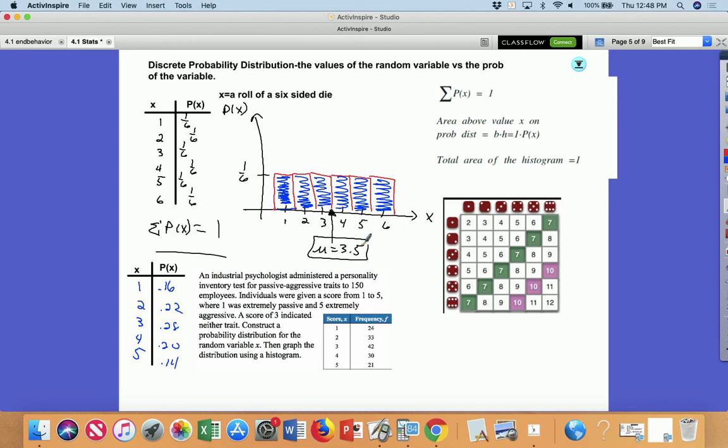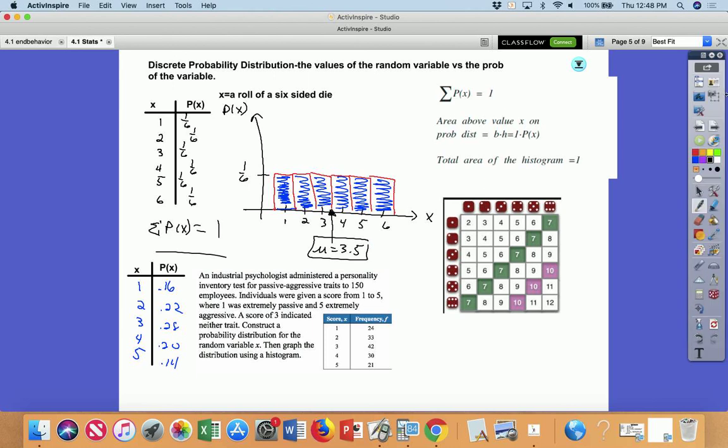So if I had something like this, is the center of balance going to be right here? No. So this would have like 3/10 to the right and 3/10 to the left. Your center of balance is probably going to be about right here somewhere. So you can use that as an estimate for where your mean is by trying to find that spot visually. Okay. So we've got the mean.